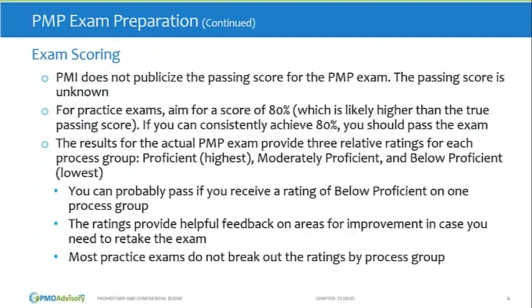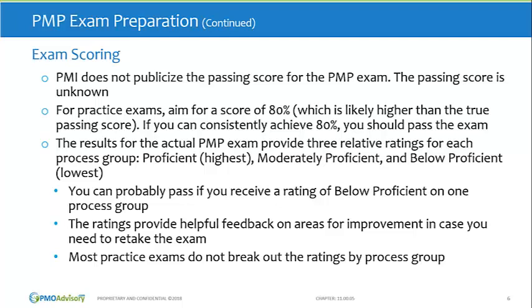PMI does not publicize the passing score for the PMP exam. It's actually a mystery. As a rule of thumb, aim for a score of 80% on your tests and exam simulations. This is probably higher than the actual passing exam. If you can consistently hit that 80% mark, you should be able to pass the exam.